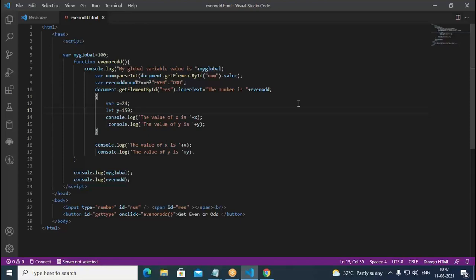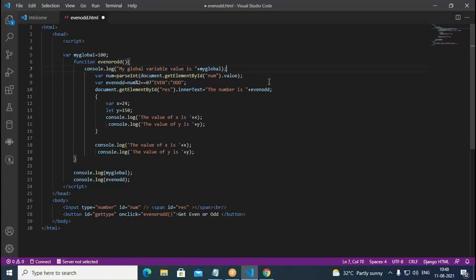If you want to declare a variable either globally or locally, then in that case you can declare it using the var keyword. If you declare a variable using the let keyword, it is available only in that block. Outside that block it will not be available. But suppose you declare let at the top of the program, then it will be available in the entire program. Now that I will also show you.